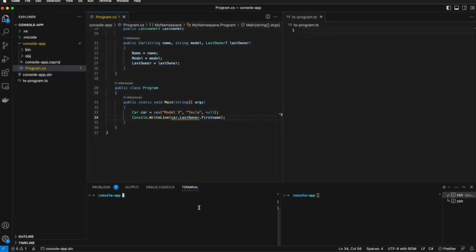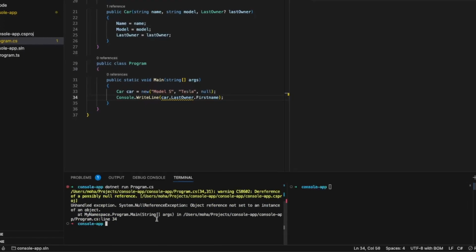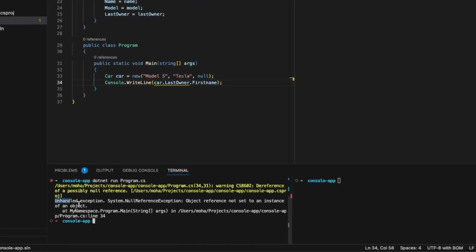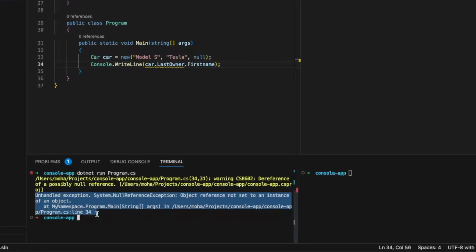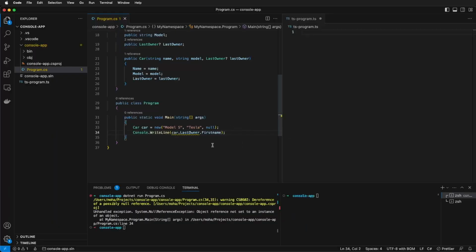If we execute this program with the .NET CLI, we will have an exception saying that there is no last owner for this class. Here is when optional chaining becomes useful. So let's come here and say that the last owner can be undefined, and if it is undefined, don't access first name.